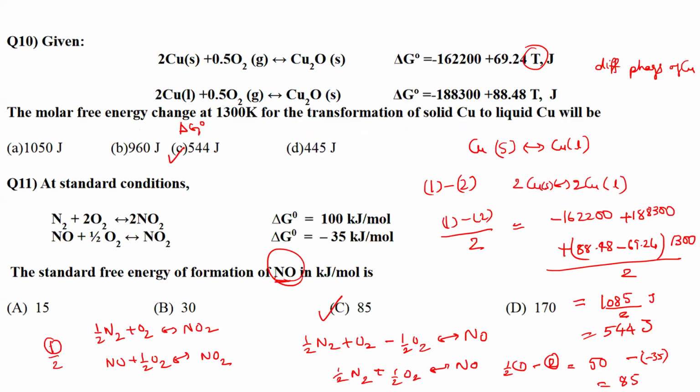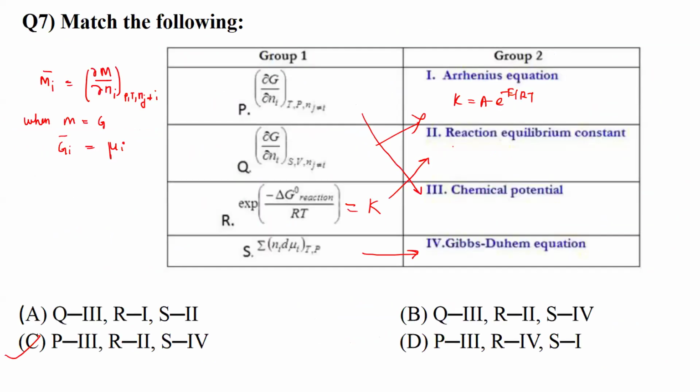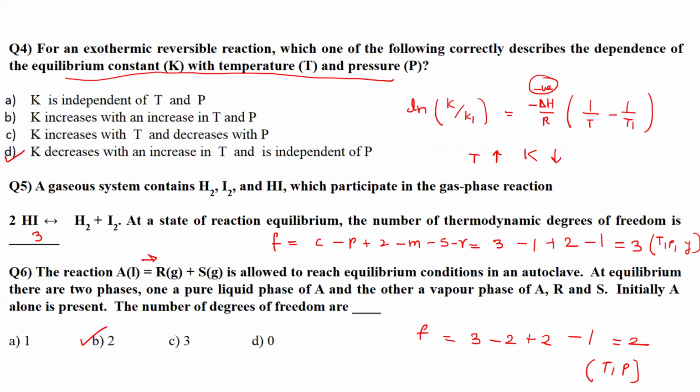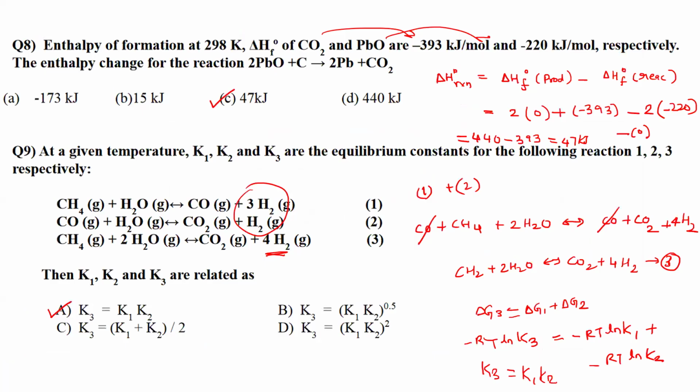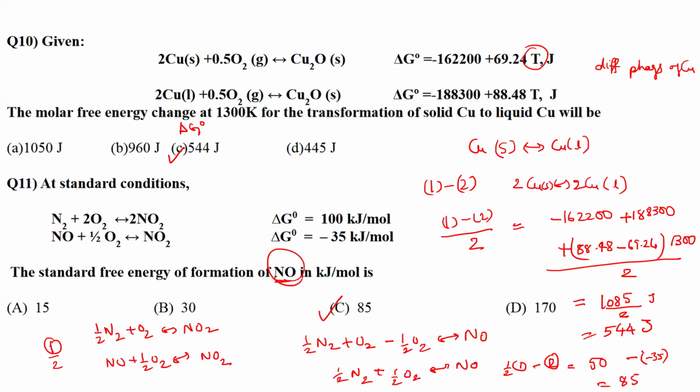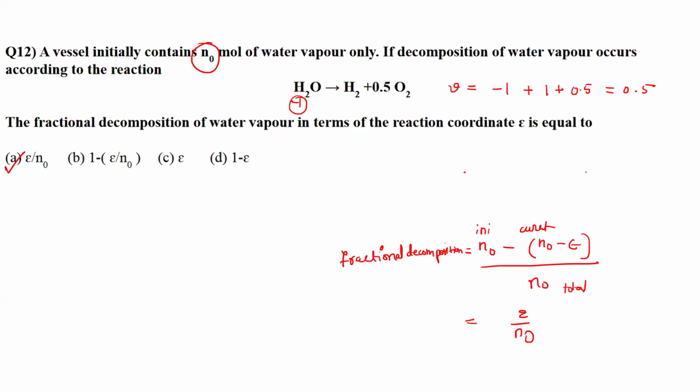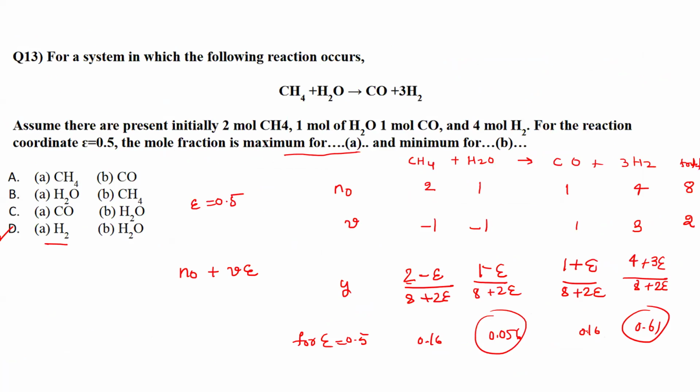So now, initially we were writing and learning about degrees of freedom. Then we learned about how to write this delta H formation, adding reactions, subtracting reactions, and getting it for one of the reactions, something like that. And then how much extent of the reaction is happening. Now, what is the composition of the mixture after some time, that we have discussed. Okay, and we are looking into the questions.